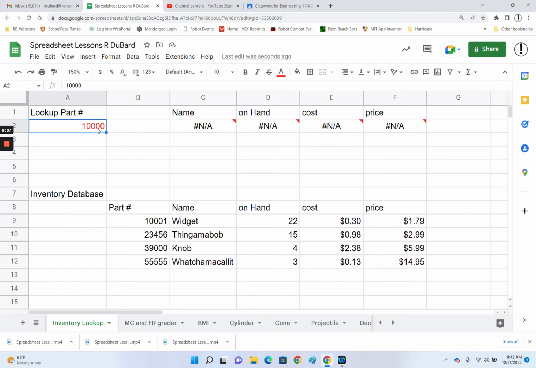Now, you might wonder, 23455, I'm getting the widget still. So what's confusing about this, if you were using this, is you might think the part number for a widget is 23455. I'd really like for it to give me the nearest match. What number is it finding to return widget? And believe it or not, this is actually quite simple.